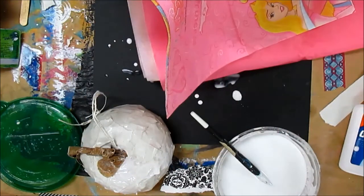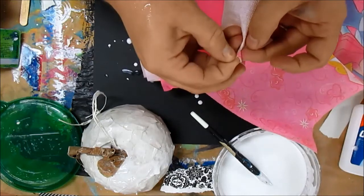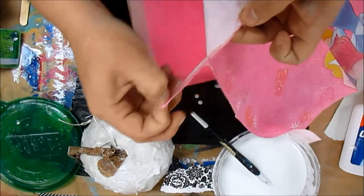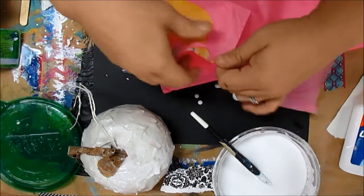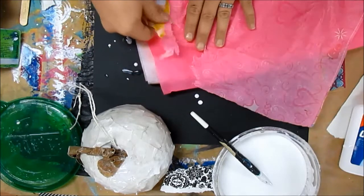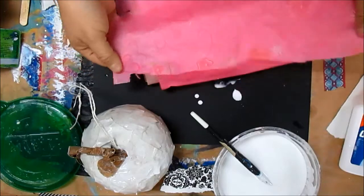What you can do is take the napkin, open it up, and take the backing off. It looks like it doesn't have backing, but it really does. And you can kind of tear it. Sometimes that helps. And see if I can get it. Here we go. There. So you can see that it's actually two layers, and you can pull apart the layers, and it becomes thinner. Then you don't have to use the princess part, you can just use this part. You can tear these, and this would make a really great pumpkin. Okay, so that was a party napkin. And again, you might be able to find these at the dollar store. I just had these. So that's another pink item that you could use.